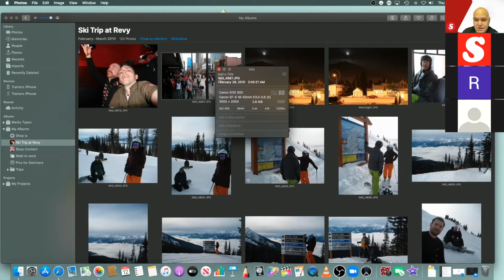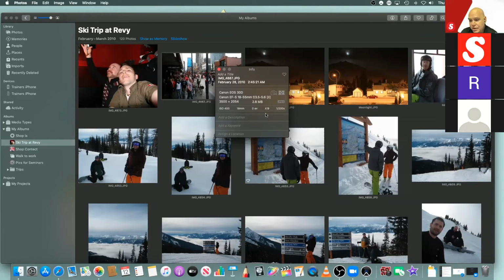It also has the name of the file, which the camera gave it, and the date when this was taken. So it's very cool. It also shows us that this photo was taken on a Canon EOS 30D, and these were the settings that were used on the camera at that time.